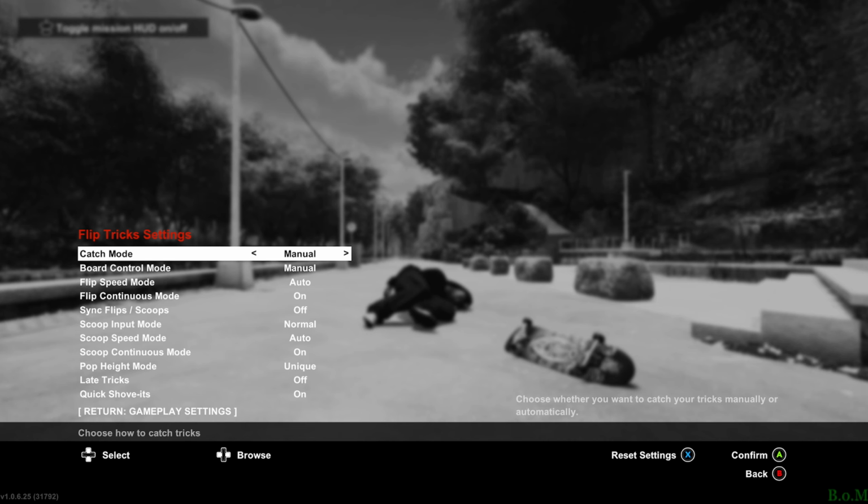Flip trick setting. This is manual catch. This is the huge game changer that so many people, they're like, oh, I'm making videos, I'm so cool, I'm playing. Like, yeah, it's basically like Skate, but Session makes Skate look like Tony Hawk. That's how good Session is, especially when you're not afraid to tweak the settings and find out what's realistic and what feels good for you.